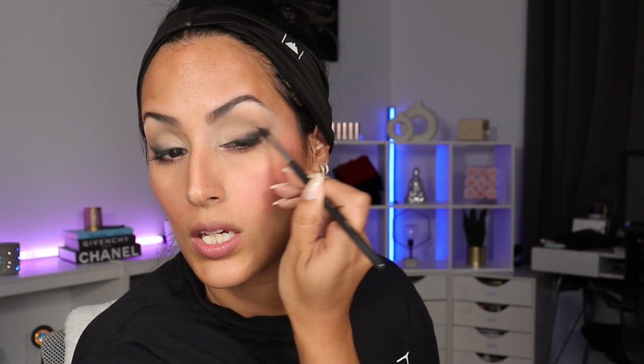And now that it's diffused, I'm gonna go back in and add a little more depth close to the lash line. All right, so you're just gonna keep going and blend until you have a nice gradient. And to help with the gradients, you could always go back in with that same brush you used in the inner corner and kind of tap whatever's left on the brush on. That adds a little more eyeshadow and brightness to the eye. And then you go back in and blend again.